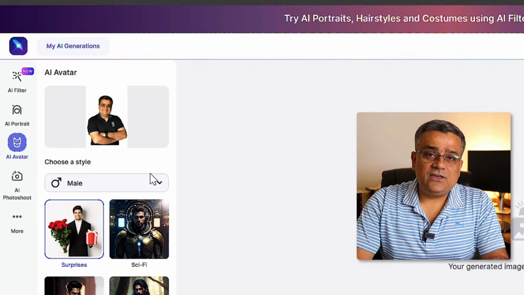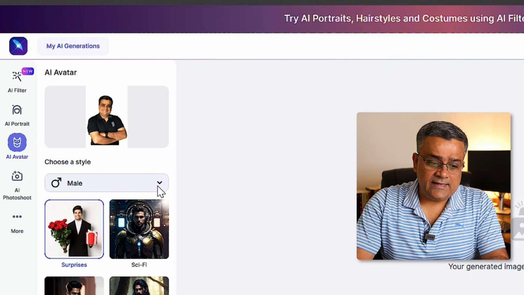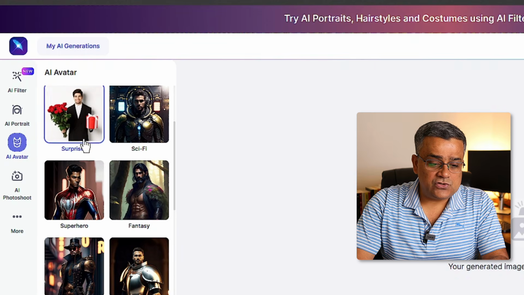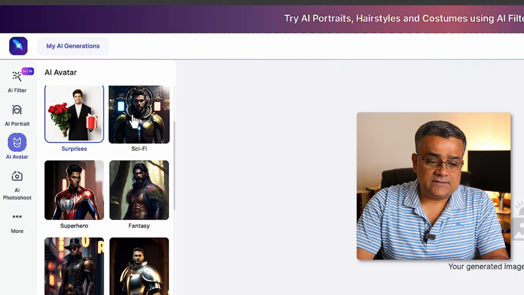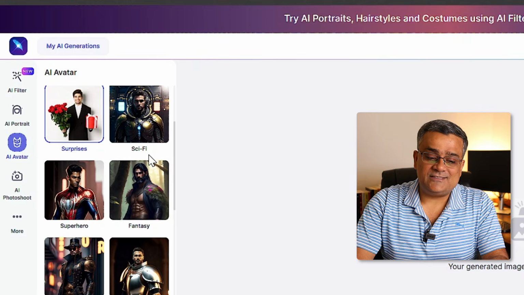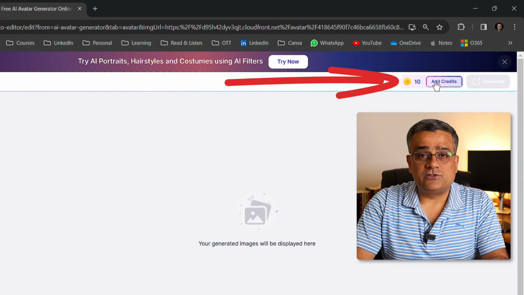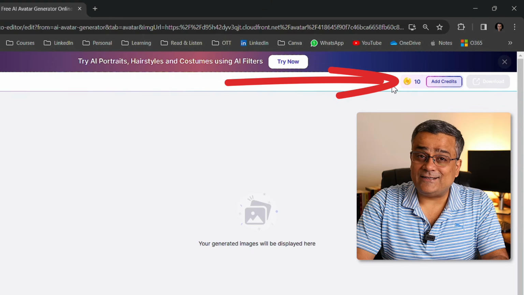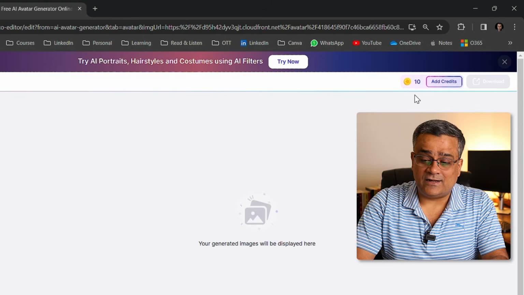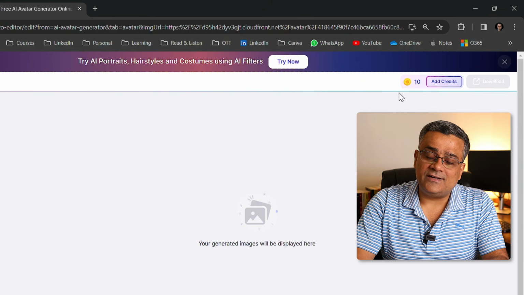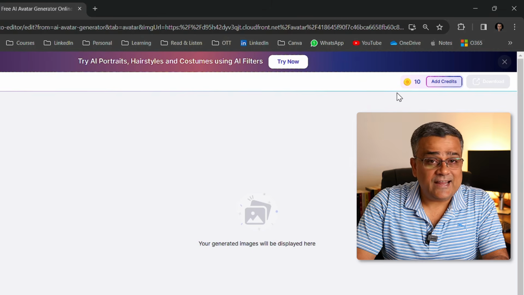Now it is giving you options. You need to choose a style, and before that you can select your gender here, and then it will show you some of the options: science fiction, superhero, fantasy, all those things. And you can see here it's showing 10 credits available. Today is a new day, and I had used those 10 credits earlier, but today I got another 10 credits. So on a daily basis they will give you 10 credits, which means you will be able to generate 10 photos.